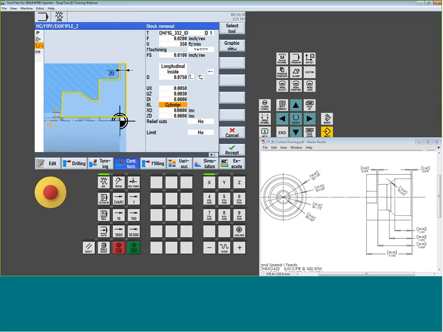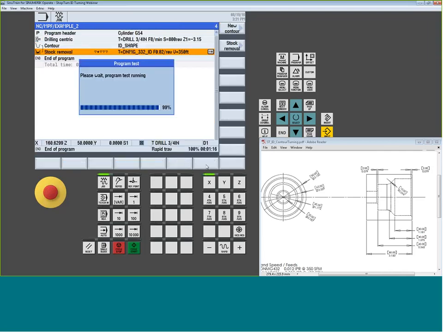So in our case, we're using a simple cylinder. Now, I'm going to leave my value 0, and you're going to notice that when it roughs out, it's never even going to attempt to enter in this bore. From there, we can then give it some value if we want to make sure the tool comes into the bore and roughs it. So that's all controlled by this BL, the cylinder, and XD and ZD. We can do relief cuts if we had any pockets, which we don't, so I'm not worried. And then if I needed to limit the shape. So we fill out, accept it. We go to simulate.